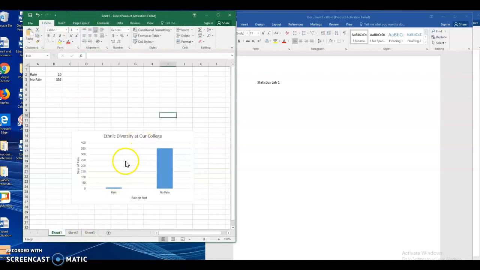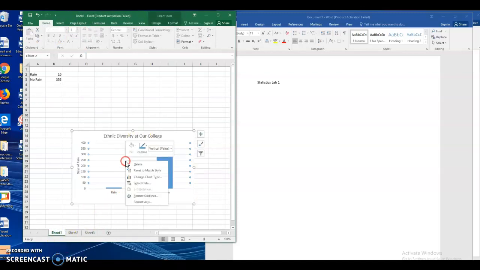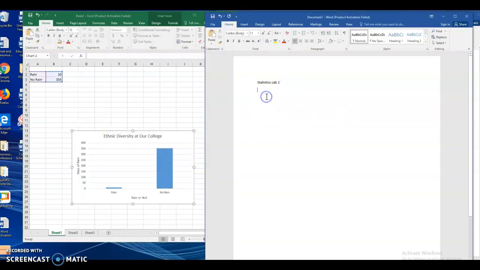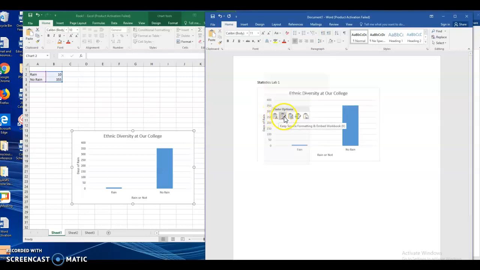Sheet 1. So here's the diversity one you're going to do, but I did it on rain or no rain, so I'm going to just copy this, right click and copy, and then I'll go over here and right click and paste, and I look and see which one looks good. They all look pretty much the same. So I'll put that in there and then add a space.